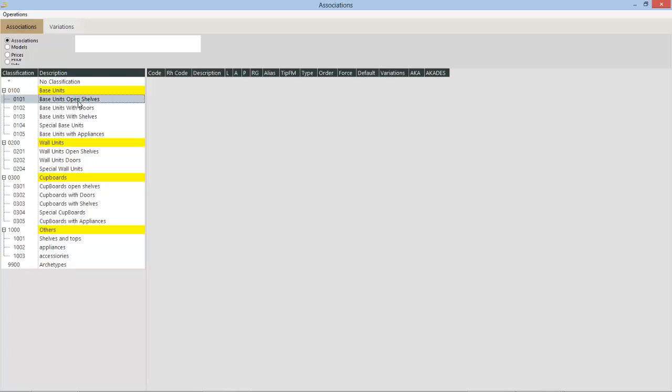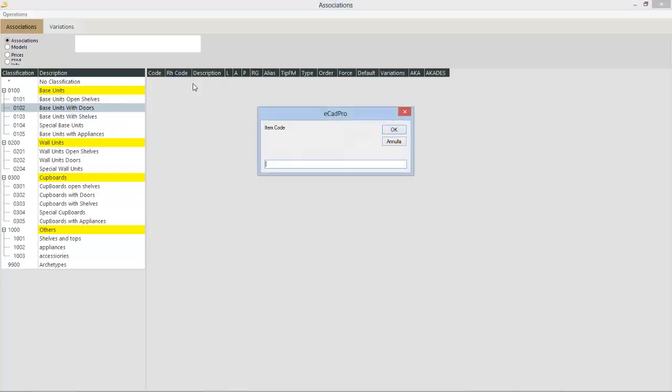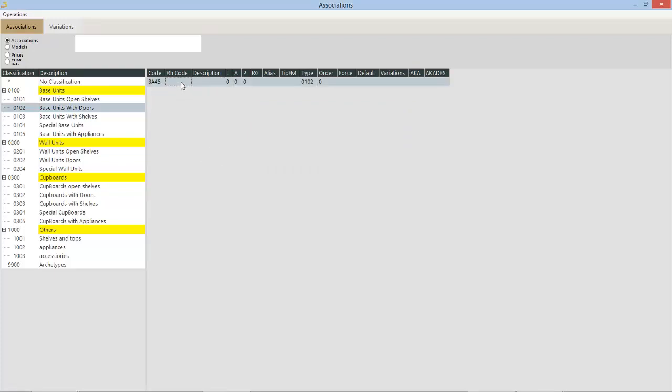For example, let's start with the bases, with the door, and insert an article code. Let's insert an article. It has two sides, therefore we insert the code twice. Then it may have a right and left. Its description is base unit 1, door 45.